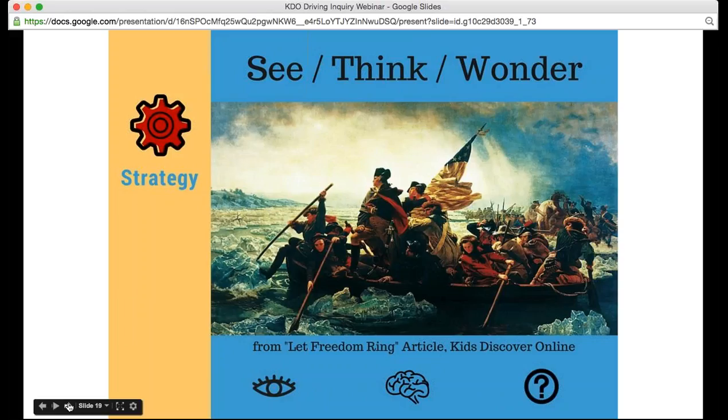but rather than pointing them out, we can ask the students to go through this thinking routine and see if they can discover them on their own. So they can talk about things that they see. Maybe they'll talk about the fact that it looks like the flag is curled up and that there's waves. And what they might think about that is, well, maybe it's windy or maybe the boat is moving. And they might talk about what they see in terms of the people, what they're wearing. Do they recognize anyone? Somebody might say, I think I see George Washington. They might think about that, and they might think about why would George Washington be in a boat?